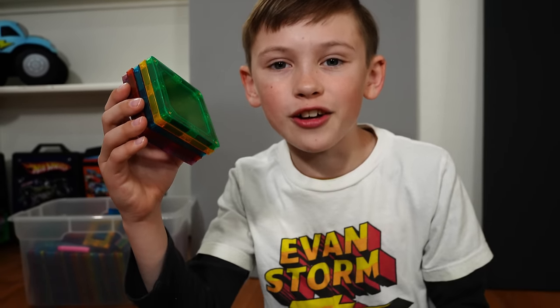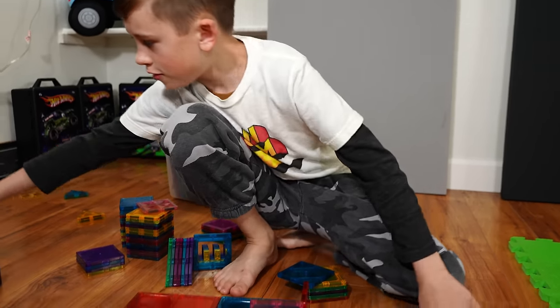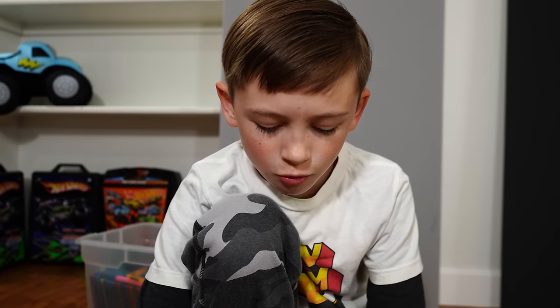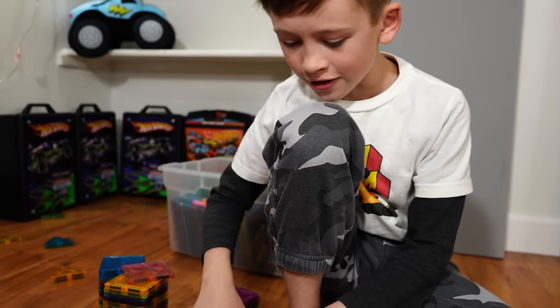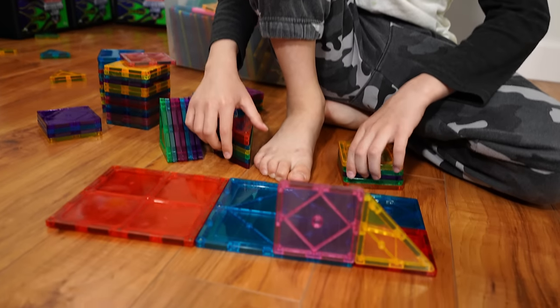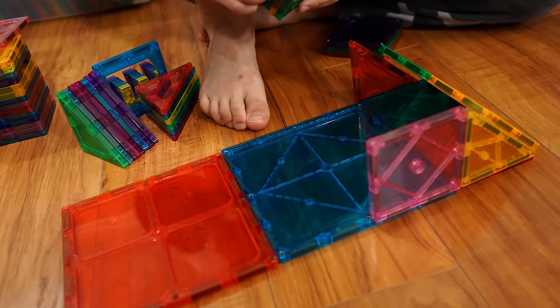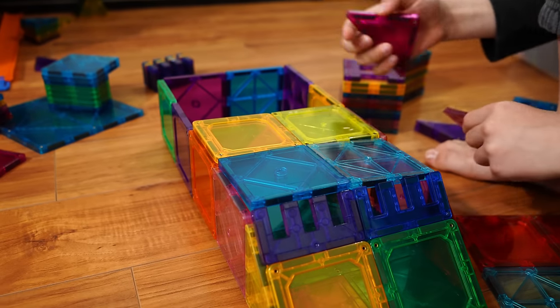Stormers, I'm going to be making a Covenant base with these magnetiles. Let's see what Evan can do here. I'm going to be taking inspiration from the Halo Wars 1 Covenant bases, so it's going to look something like a giant castle-looking thing. Right, this, like a rectangle.